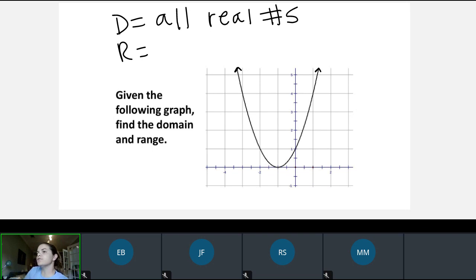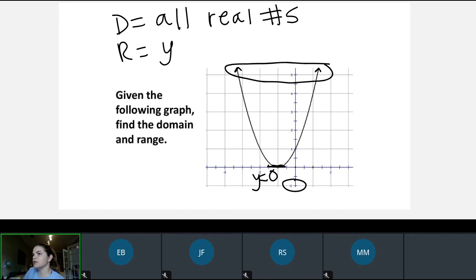Not quite. So first of all, for the range, let's find our lowest value. So it's going to be right here. What is that y value? That y value, it's not -1 because -1 is down here. So you're telling me the x value, but we want to know what is the y value. Good, Richard. So this is at 0. Okay. So my lowest value is at y equals 0. And then when I get to the top, that goes on to infinity. So my range is going to be all y values greater than or equal to 0.